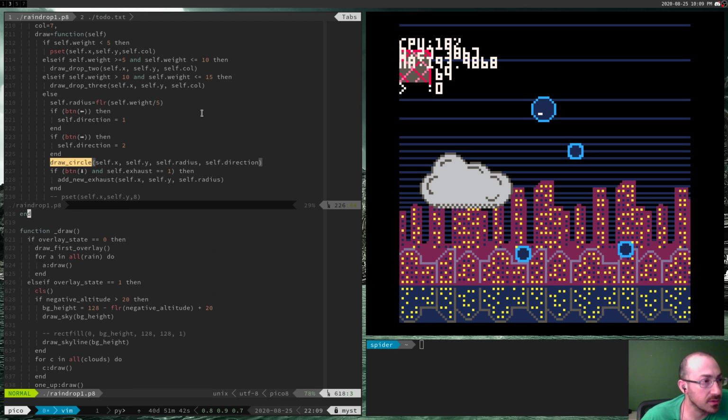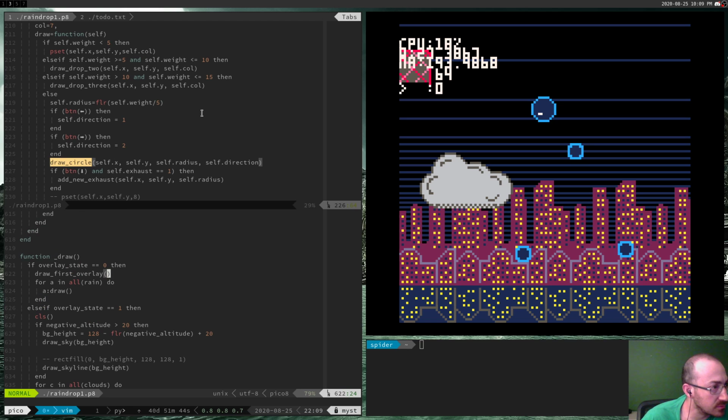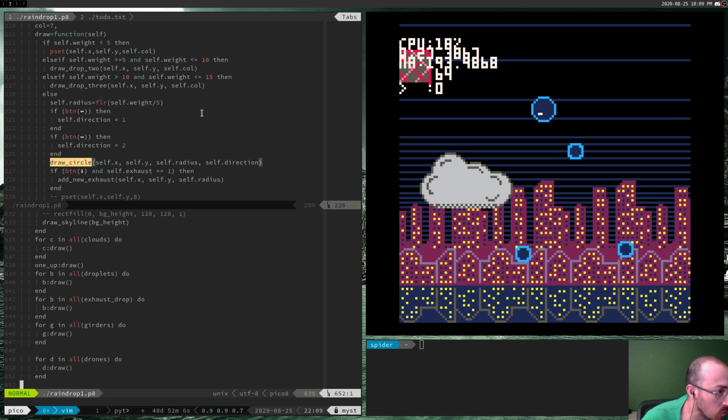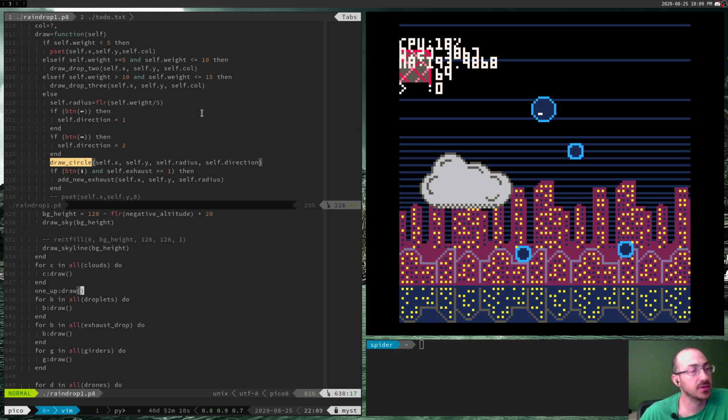So where is the draw? Overlay state is 0, and draw first overlay. Okay, so it's not, yeah, overlay state is 1. One up draw, there it is, right there.